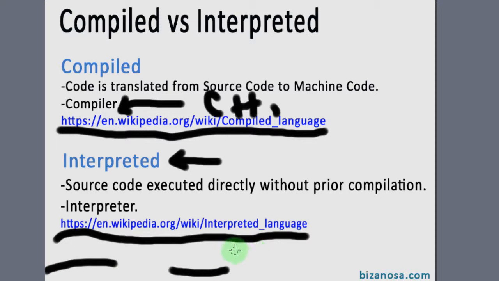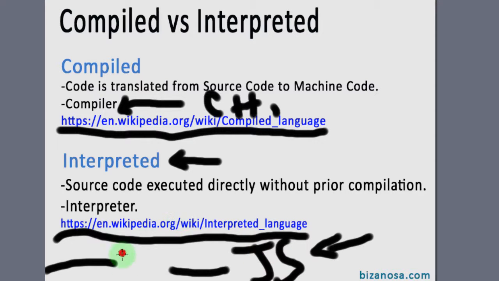An interpreted language is a language that you just write and run. A very good example here is JavaScript. You'll write JavaScript, and then you don't have to do anything to the code. You will just take it to a browser and run it, or whichever machine you want to run the JavaScript on. So that's a good example. JavaScript, you just run it.